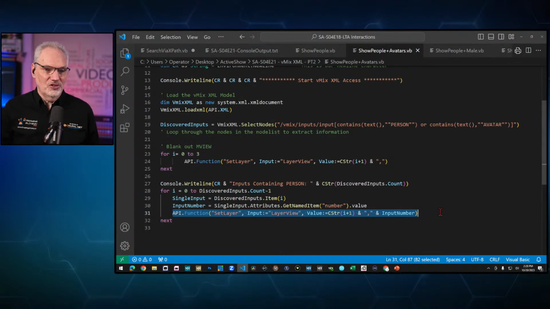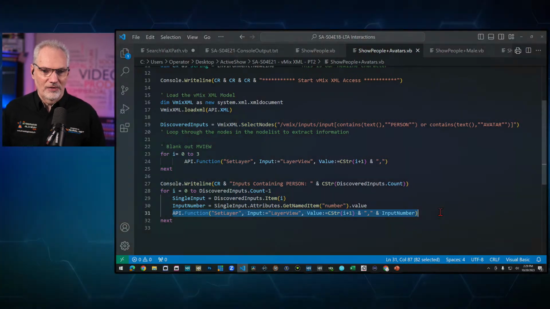So this is a simple example, but it gives you a sense of the power that sits behind this. Where now when you look at it, you're no longer seeing it just as this big block of data, but you can start to decompose it and think about how you leverage this to do things inside your session. And this is just one very basic example, but I think you can start to think for yourself about all different ways you could apply this to your own productions. So hopefully that gave you that next level down.